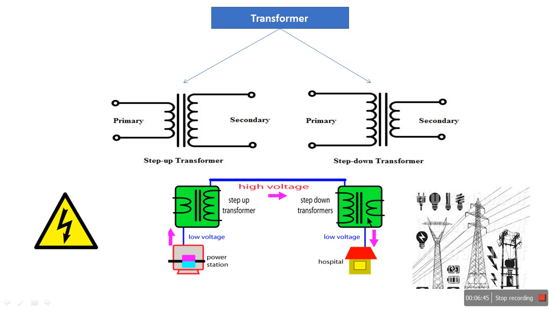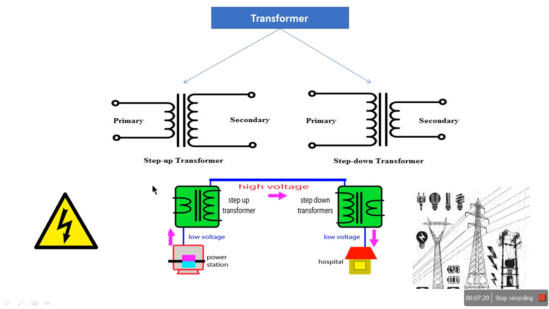Next, the transformer. We can see it has a step up and step down transformer. The step up transformer has more secondary winding turns than primary winding turns. It's called a step up transformer. The step down transformer, conversely, is a transformer designed to do just the opposite, and that's called a step down transformer.